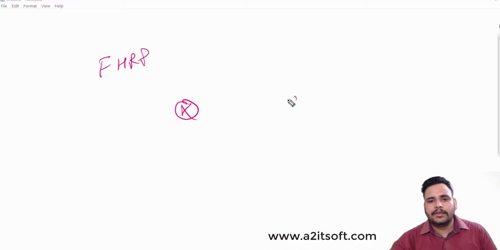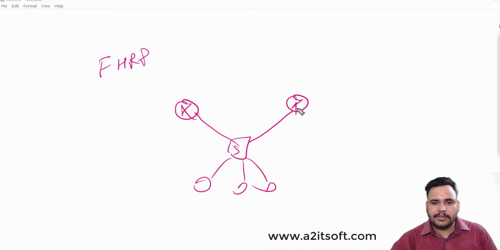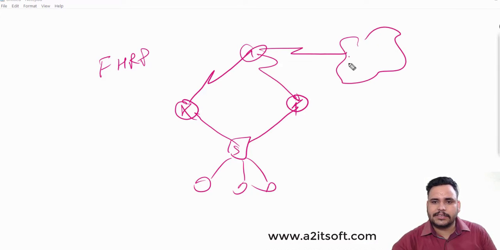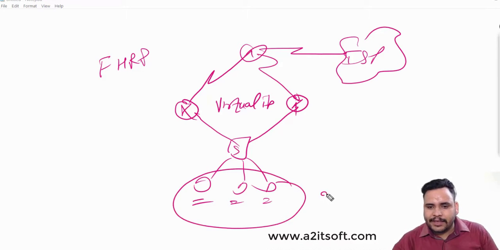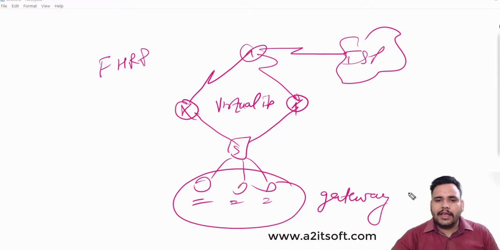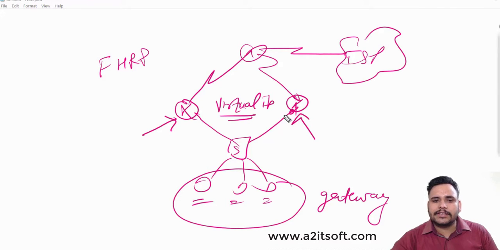if we have this type of design, and it is connected with the ISP, then what we can do is put a virtual IP here, and we will provide the virtual IP as the gateway to the LAN devices, and we will put that virtual IP on the physical interface of their gateway. We will enter some commands and provide the virtual IP to this.